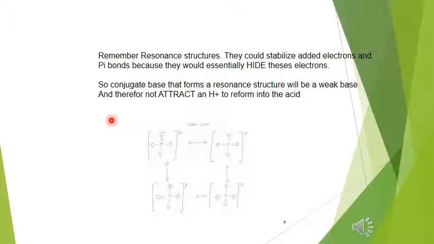So you have these 3 H pluses floating around here looking for negative charge. Well, I know there's a 3 minus charge here, but when you look at it, those 3 minus charges are all sort of hidden inside here. And so the H pluses come by and go, I can't find it. I can't find it. And so they don't attach and they don't reform. So this is a weak base because it doesn't reform with the H pluses that well. That means the original acid was strong.